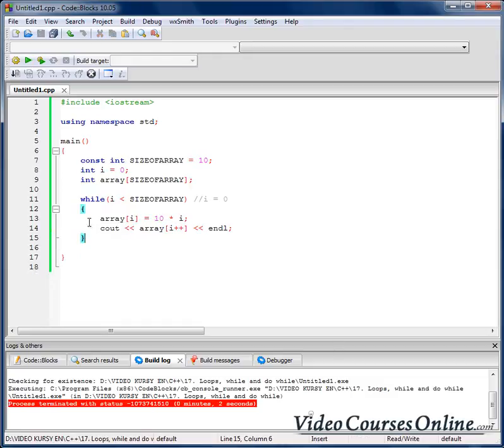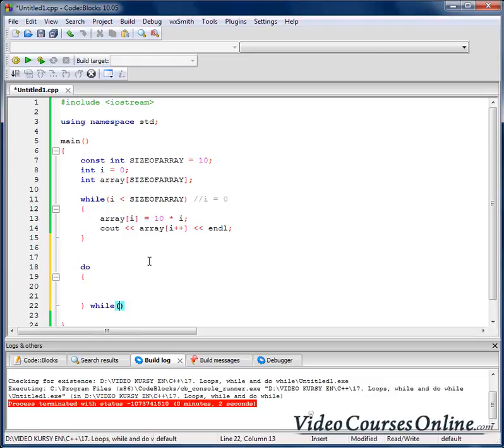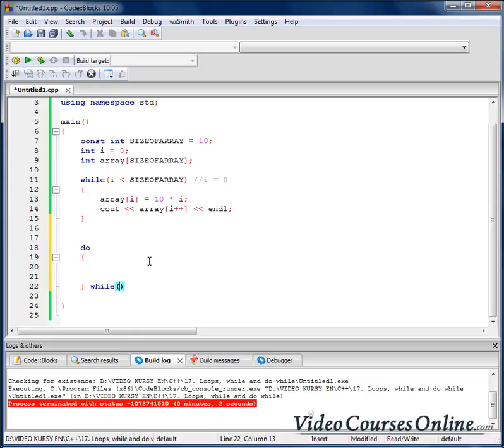Okay, this is the while loop. We have also something called do while, and it is a bit different from the other loops, because look, we can do something like, for example, do while, and I will send here i.